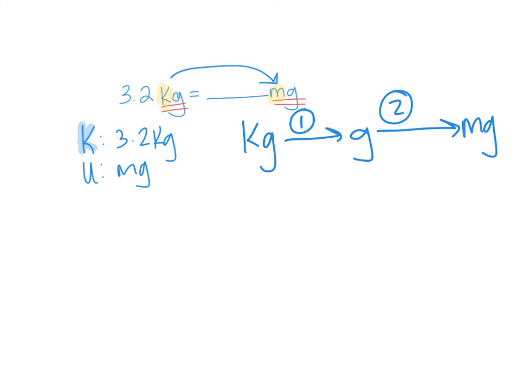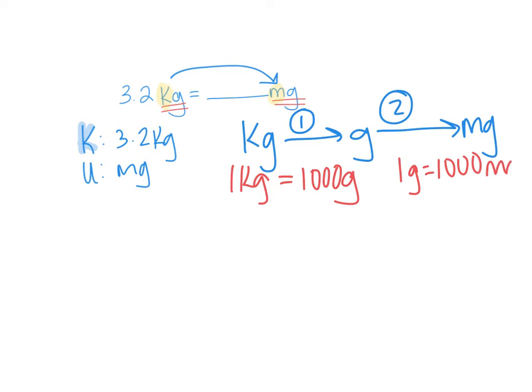Now, if you want, underneath, you can go ahead and write your conversion factors. I know a lot of you get confused on which one is bigger, but hopefully having that sheet in front of you is going to be helpful. So on this one, kilograms versus grams, which one is bigger? You should know that kilo is bigger, so we always set the bigger one equal to 1. So 1 kilogram is equal to 1,000 grams, and it shows that to us on our sheet. And then in step 2, you're comparing grams and milligrams. In this case, grams are bigger. So you would say 1 gram is equal to 1,000 milligrams. All right, so we've got our known and our unknown. We've got our plan written out.